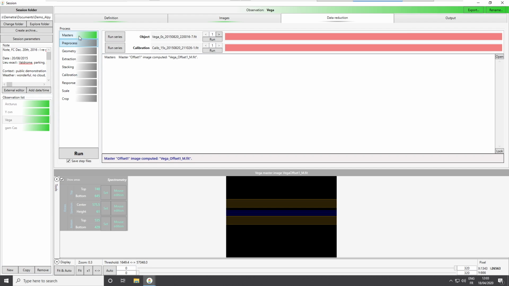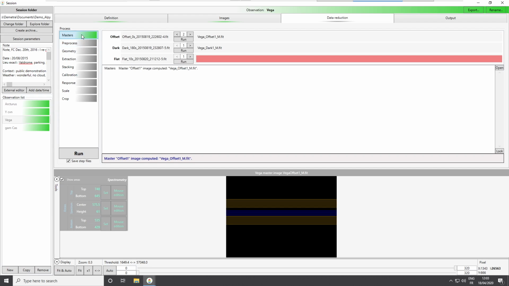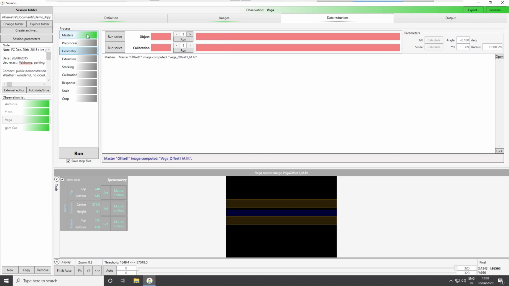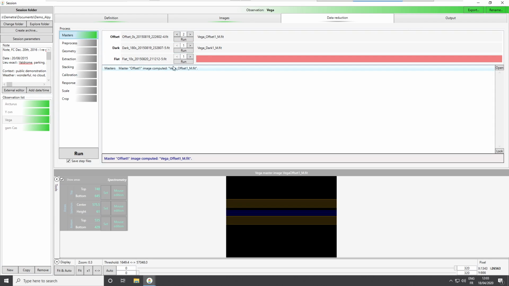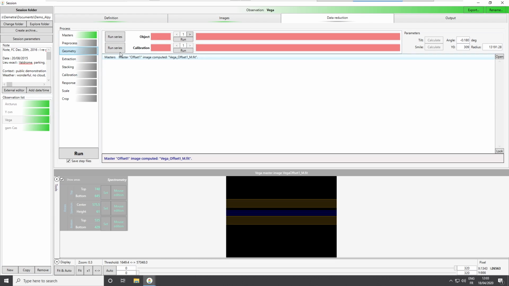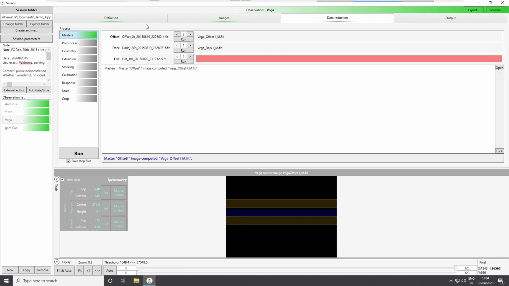When a step is run, it becomes green, and you can also see that for each step you have some parameters here, and for some of them, like the geometry for instance, you have some parameters on the right part of this module. We'll go through all the steps in this video or in the next ones, and now the idea is to go into each step.